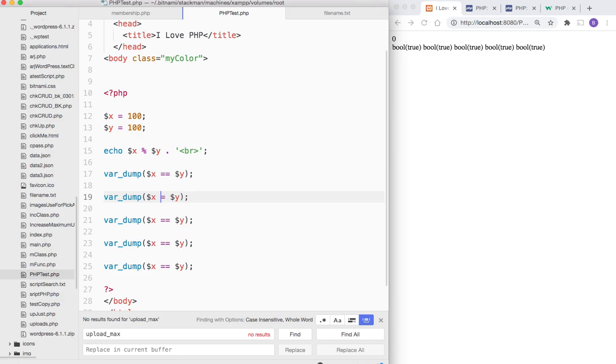Let's take this guy out. Let's put these things. That's also a not equal. Then you have the strict mode not equals, right? Which is like that. Then you have the greater than.